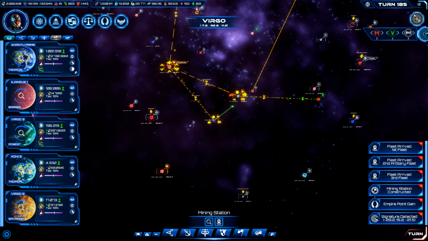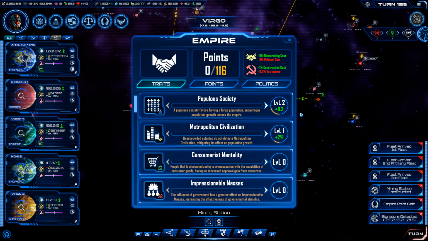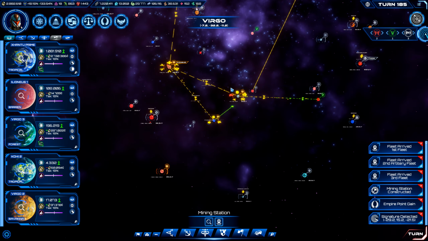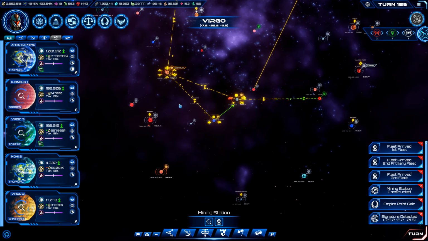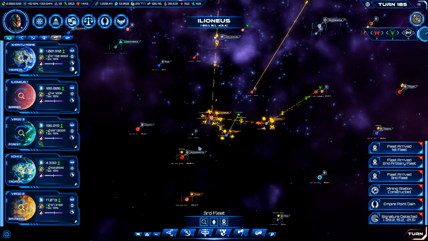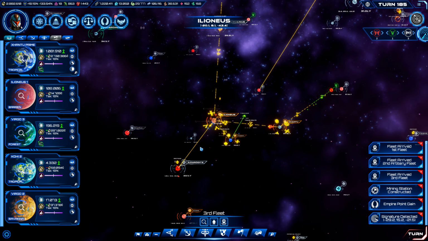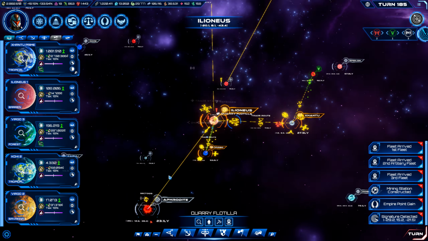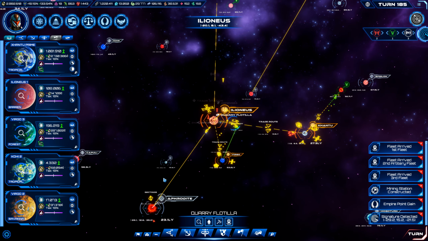Good. Just a slight bit more into populist society. We're going to have to do some significant work to really get to a place where, okay, everybody is here. So I think now is a good time to send everybody to Aphrodite, and then next turn I will go ahead and send the mining fleet over.